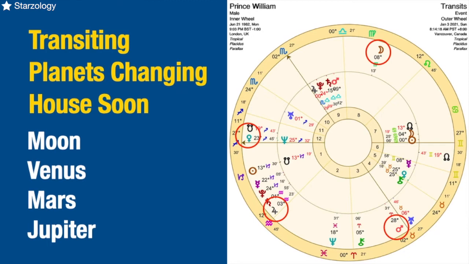Then you would look at Mars, which is at the very tail end of the third house. It has been in the third house a long time, and it will eventually move into the fourth house and cross over the IC. So you'll have Mars conjoined IC, Mars entering the fourth house — but the main aspect is Mars opposition midheaven, meaning there will be challenges to his outside-world life during that time. And then finally Jupiter: although it still has quite a few degrees to go — it's only at three degrees today and his cusp is at 12, so it's got a good nine degrees — during the course of 2021 Jupiter will enter his second house, bringing expansion to his finances, self-worth and so on. Things are likely to grow and develop as Jupiter passes through his second house.